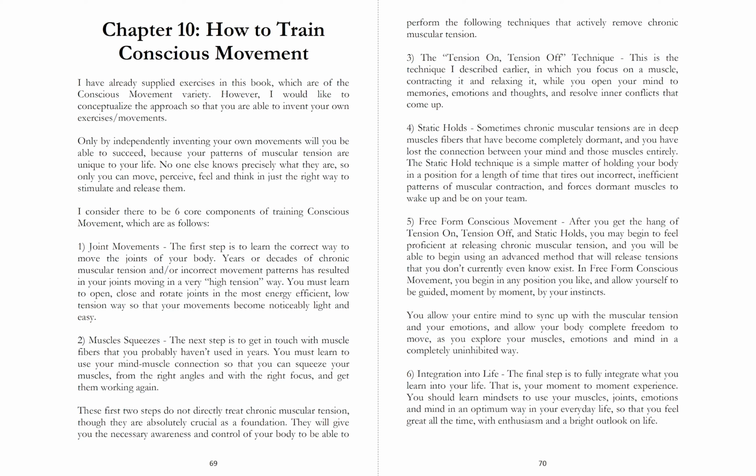5. Free-form conscious movement. After you get the hang of tension on, tension off, and static holds, you may begin to feel proficient at releasing chronic muscular tension, and you will be able to begin using an advanced method that will release tensions that you don't currently even know exist. In free-form conscious movement, you begin in any position you like and allow yourself to be guided moment by moment by your instincts. You allow your entire mind to sync up with the muscular tension and your emotions, and allow your body complete freedom to move as you explore your muscles, emotions, and mind in a completely uninhibited way.